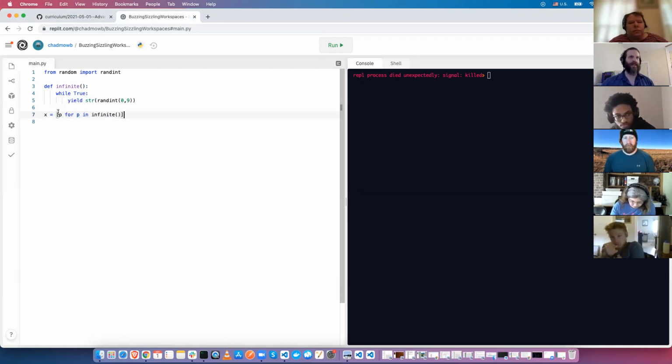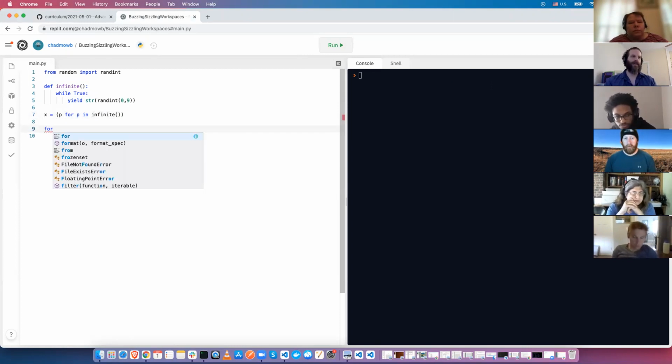What we could do instead is create not a list comprehension, but a generator expression. Big change: instead of brackets, it's parentheses. Now if we run this, nothing happens, but we can use X. X is now basically an iterable.